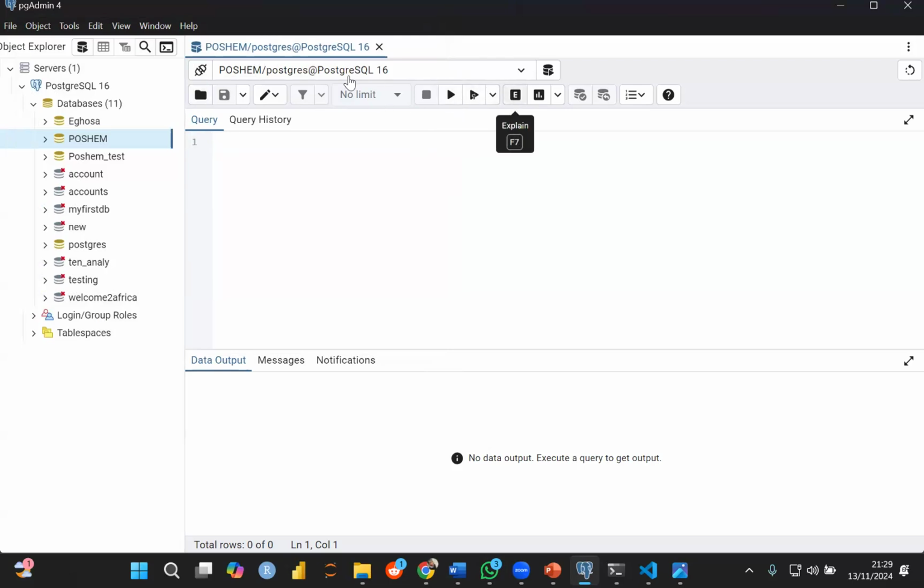Around the upper parts, there are some interesting things here, like the query history. You will see something that looks like a folder, and this other icon is like a floppy disk. It's to save the query that you write. But unfortunately, we haven't written any query, so we can't save anything, an empty file.